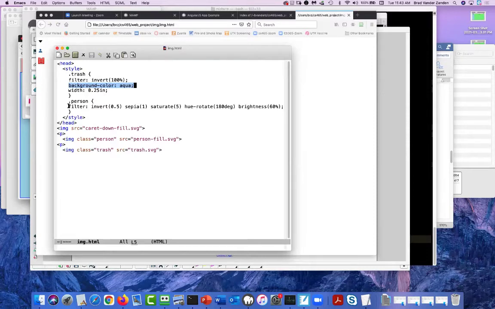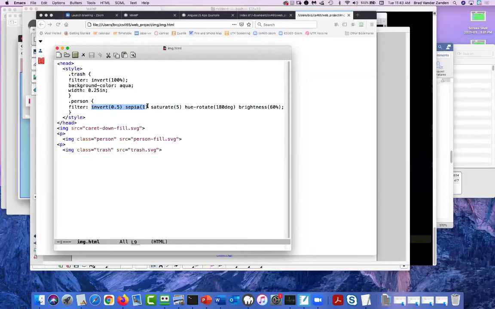And then for the person, you can see again, I used a filter, and the person was originally black and I want it to be blue. So I started with inverting it by a certain amount and then saying sepia 1. And what that did is it converted the black actually to brown.